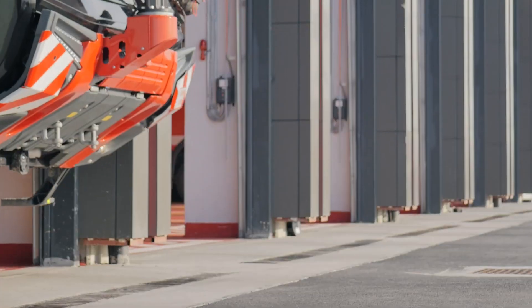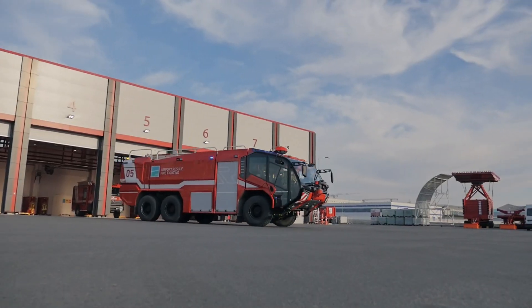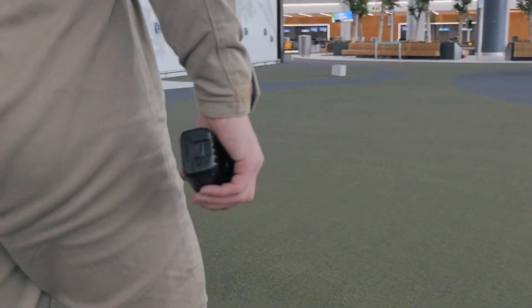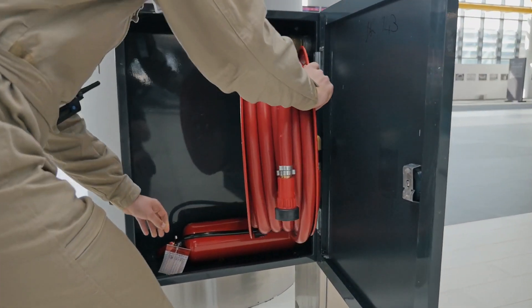The coverage of Kenwood NexEdge is superb in this airport — regardless of where you are, whether in the basement or on the runway, you have the same reception. The most important thing at my level of operation is uninterrupted communication, and today we have uninterrupted communication around the clock. I have fire rescue crews responding to a fire in the basement, but the fire crew four kilometers away just next to a runway should hear them clearly to understand their exact needs, so we can dispatch the most optimized response force. Kenwood NexEdge is the solution that makes it possible.